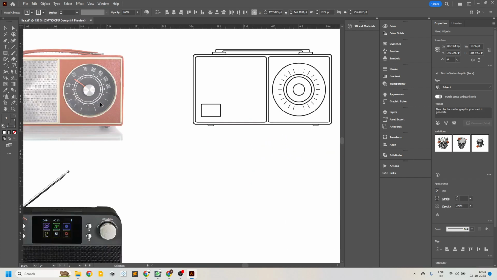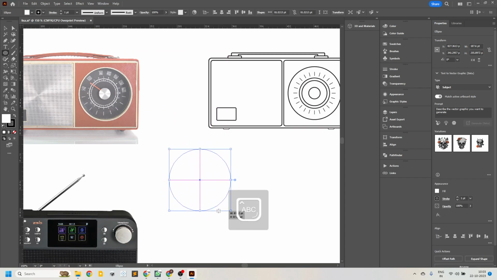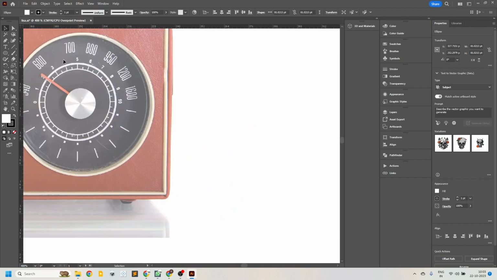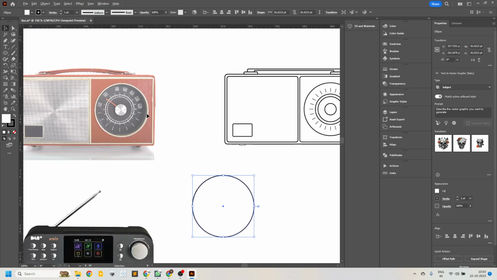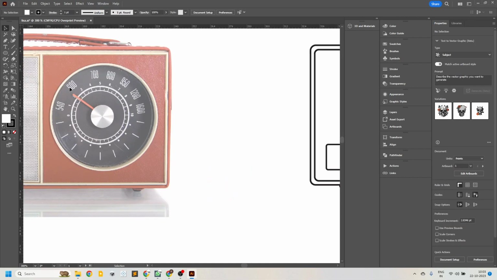So first thing first is we are going to create this dial, you see, and I'm gonna start with a circle, and essentially this is just concentric circles, but what I'm interested in here is how the text is written in a circular format.